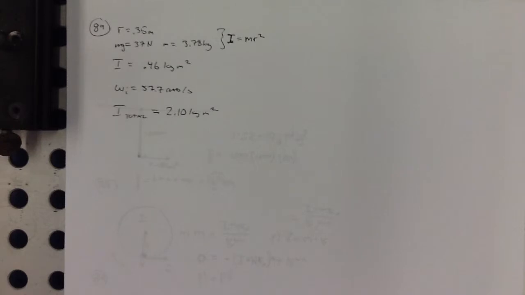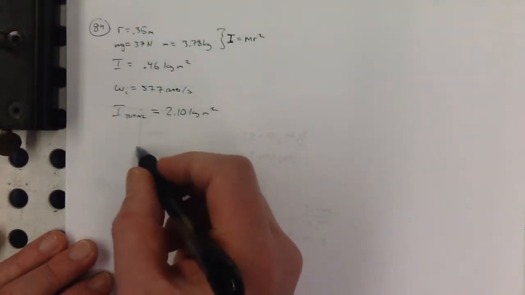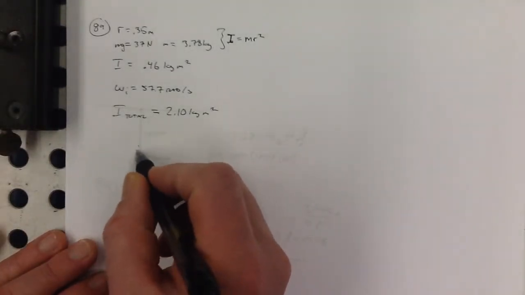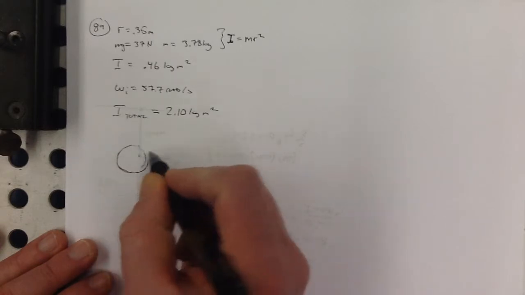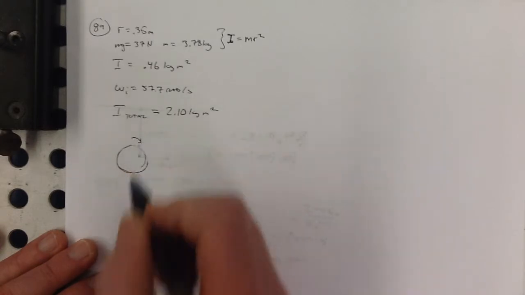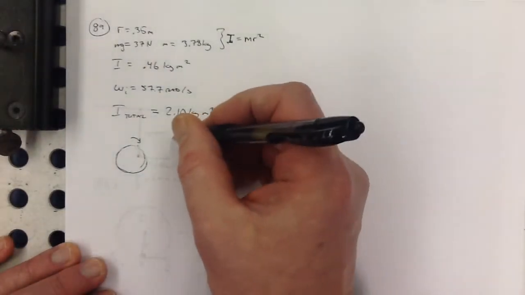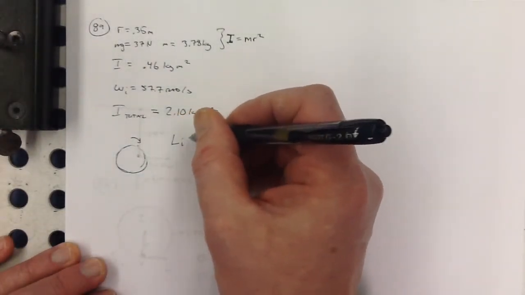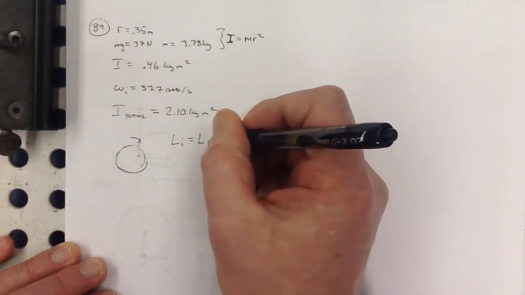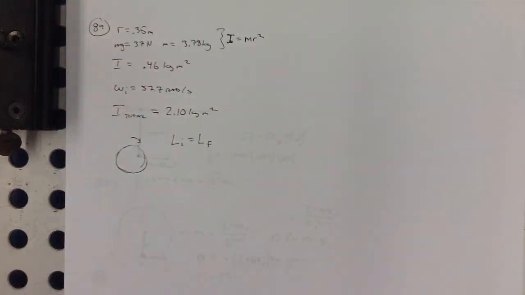The man's free hand suddenly stops the rotation of the wheel relative to the turntable. So determine the resulting angular speed and direction of rotation of the system. And what is it going originally? Clockwise. Yeah, so if we're looking down at the guy's head, he's holding the wheel above his head, it's rotating clockwise, right? So for the whole system, if we think about angular momentum, the angular momentum before and the angular momentum after must be the same, right?